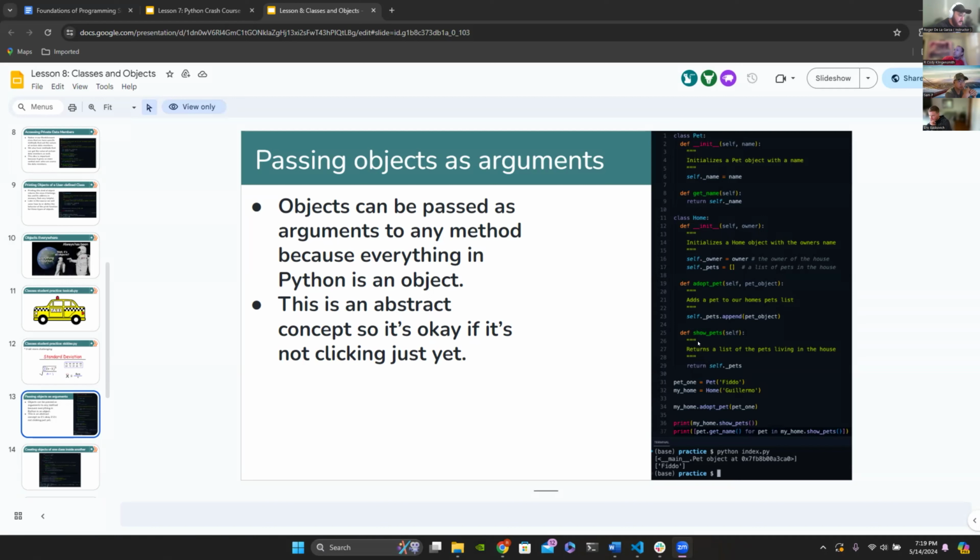It then has two methods: adopt a pet and show pets. Adopt a pet allows you to pass in an object, right? We see here on line 19, it's taking an object as an argument, and then it grabs that object and appends it into the data member pets, which is essentially a list. And then on line 25, we have essentially a getter method that says show pets, which returns the list in self._pets on line 17 to showcase all the pets that this person has.